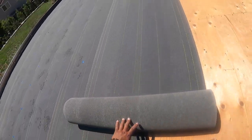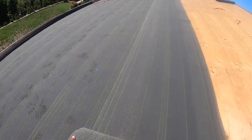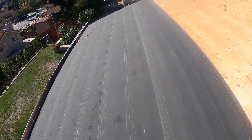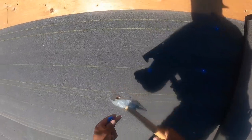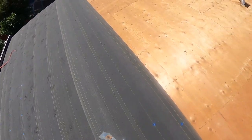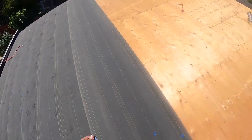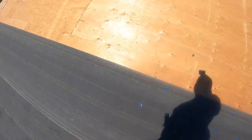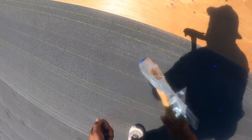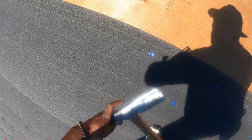So we're doing a tile roof. Each one has to go half a roll, which is this line right here. This is a full roll, it has to go half lined up because it's double felted. Nail. We go like this, so when you're walking on it, the felt doesn't go down and create a wave. Do it close to each other. You need to zigzag it as they fall.